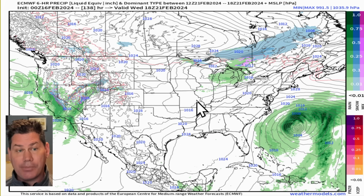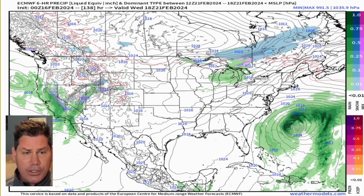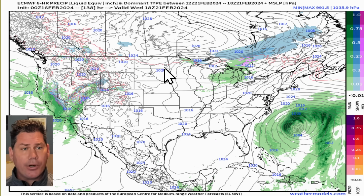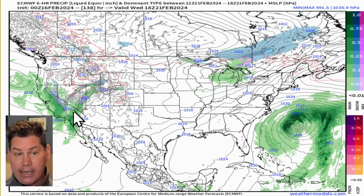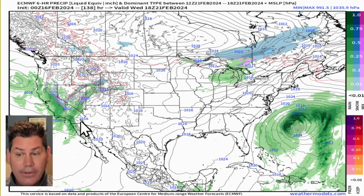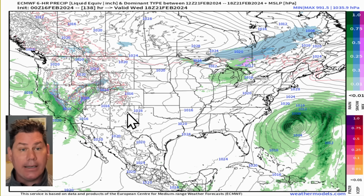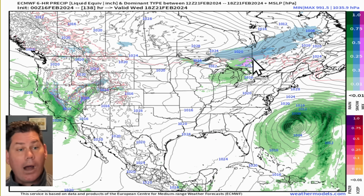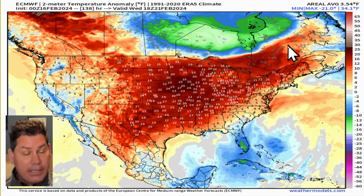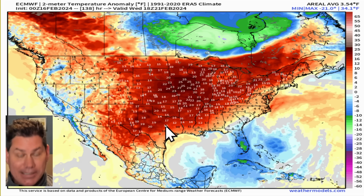So if we look at the surface map on Wednesday, you can see the setup, right? You got the first wave moving out. You got clear skies in the middle part of the country. You got the last wave of energy, I think, which starts on Saturday, Sunday, Monday, Tuesday, and this is the last wave for the West Coast, with more heavy rainfall across those areas into California, while all eyes will be trending further north into southern Canada here with this swath of snow. That's going to help lower the pressures up here into the Ohio Valley and into the Northeast again, with potential more snowfall. But before that, you've got some plenty warm temperatures, right?